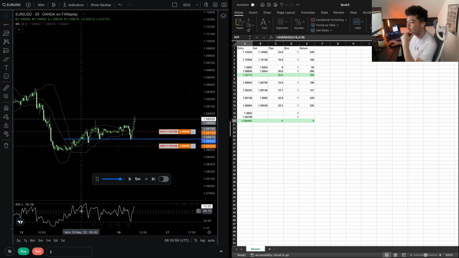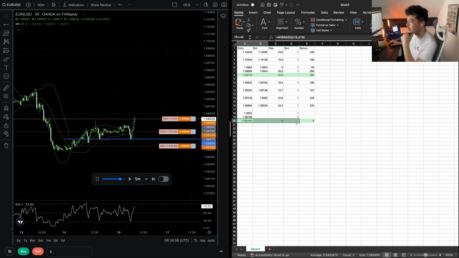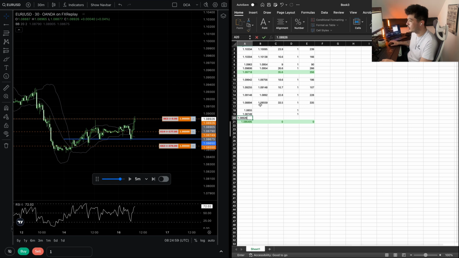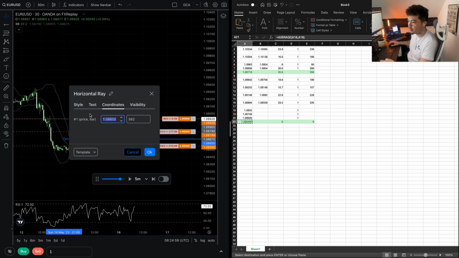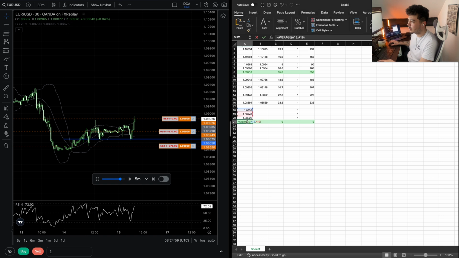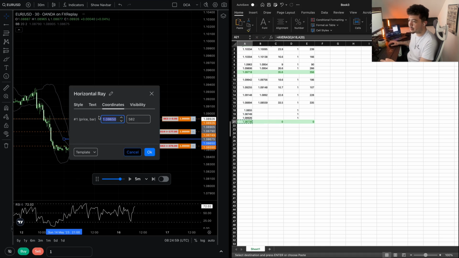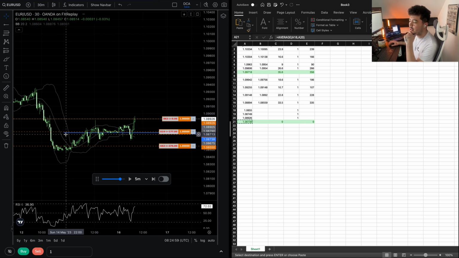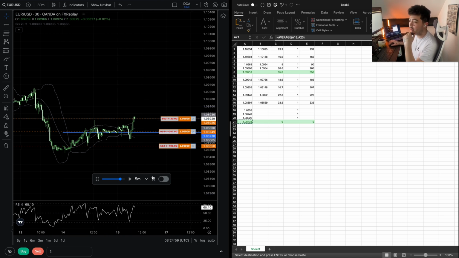Okay. So I'm going to add in again here. So again, we're just going to add in our new position so we can get our new position size. So new position is at 1.08926. One position size. We've got a new average price. So again, let's just move this. Oops, is that right? Oh, okay. So we need to go 18, 19, 20. Yeah, there we go. Got the right column now. There we go. So you can see our average price has slightly moved here, back sort of to the middle of the trade now. So it makes a lot of sense.